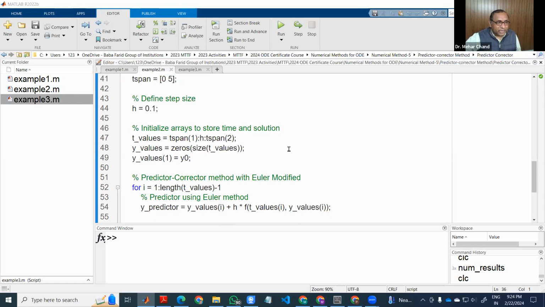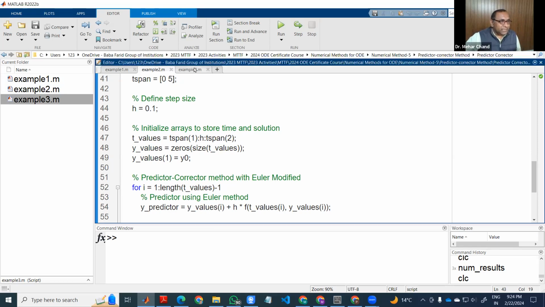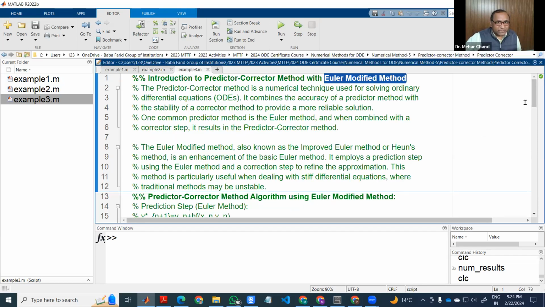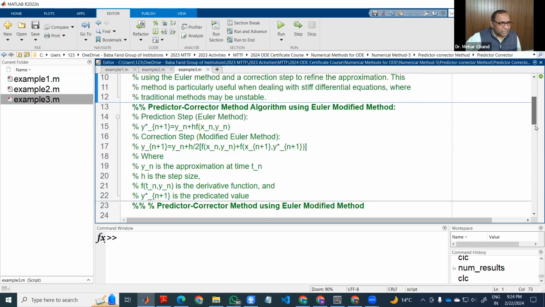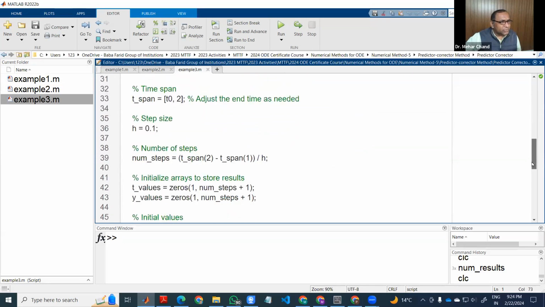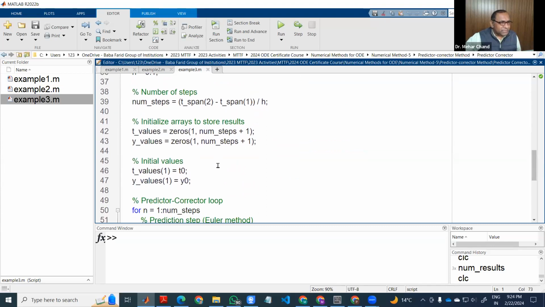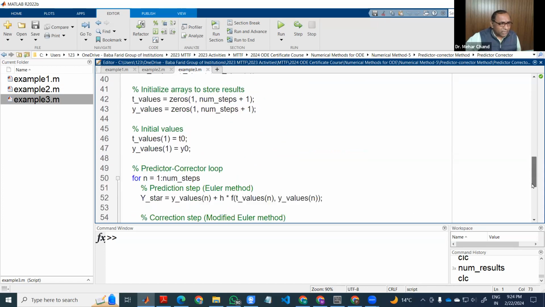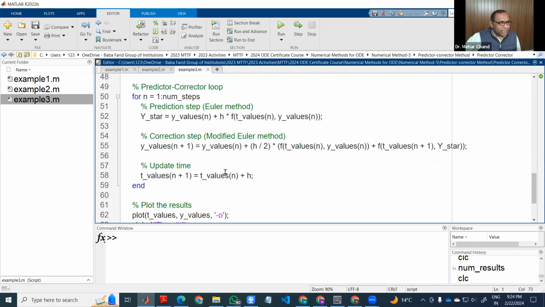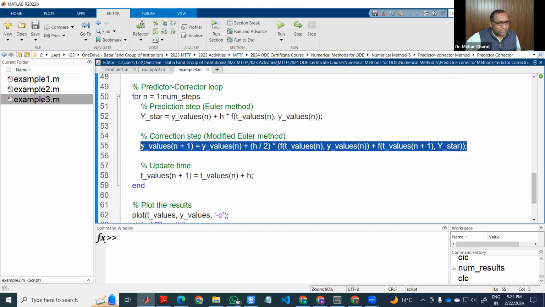You can unmute your mic also, no problem. So this was the second example. And the third example, there is no big difference. All the statements are parallel to those which we discussed there. Only some small syntax changes: in the place of i we are using n in this file. Yes, only n is there. Okay, so the rest of the formula is the same as we discussed in the second example, so it is not required to discuss this file.